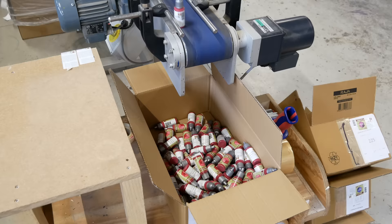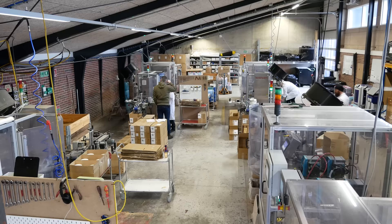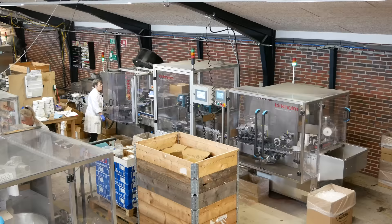225 bottles sounds like a lot, but these boxes fill up fast. With a skilled operator, each machine can fill more than 2,000 bottles per hour. The staff is really good at their jobs — these folks are constantly on the move, checking that all the hoppers are filled and all the contraptions are working properly. There's a three-month training program to do this job, and those who survive get a diploma. There's also a night shift in this room. The tap room night shift are some of the only folks at the Army Painter who work at night, but apparently they're a force of nature. I've heard legends of Gintz and Yanis who can run two production lines at the same time.